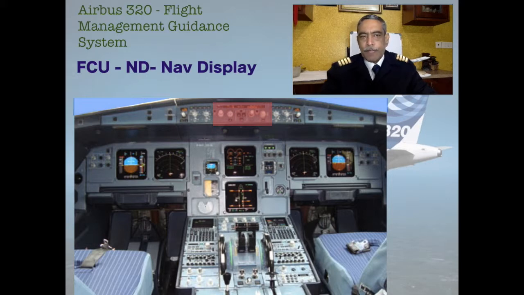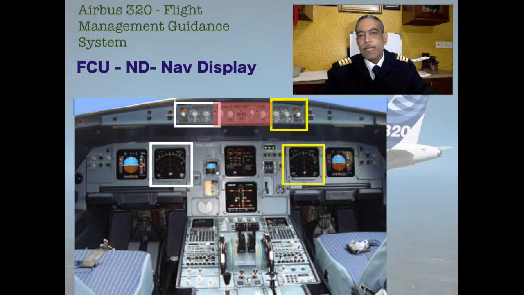Now, as you can see, there are two display possibilities for the captain side and two for the first officer side. The left one is the primary flight display unit and the nav display unit has been highlighted here. Now the display can be controlled to his requirement depending on the phase of the flight by each separately, so the captain can display his nav display separately and the co-pilot can set his nav display separately.